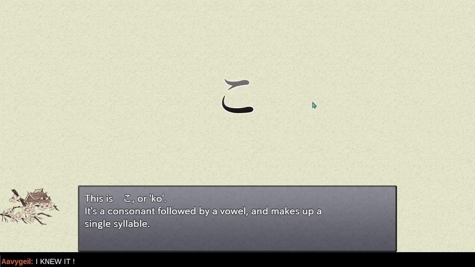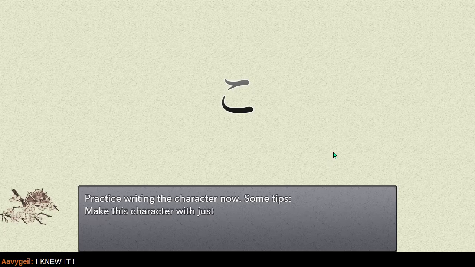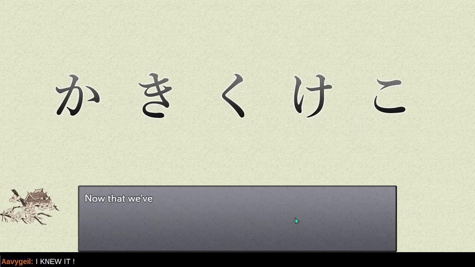This is Ko. It's a consonant followed by a vowel and makes up a single syllable. Ko. Here we go. This is top stroke, bottom stroke. That's Ko. Alright, top stroke, bottom stroke. Practice writing the character now. Some tips, make this just two strokes. That's it. We've learned this set of hiragana. These five characters, ka, ki, ku, ke, ko, are quite commonly used, so be sure to memorize them.